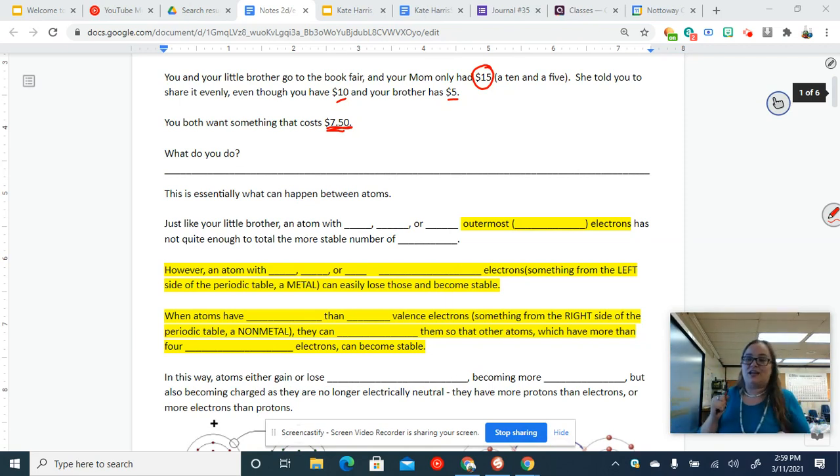There we go. That's a good idea. So what we're going to have to do is some kind of something where I go with my $10, I buy my item, I take the change and either leave it with the librarian with my little brother's name on it or take it down to my little brother's classroom and give it to him so that he can then go and buy his item. All right, put that in your own words on this line right here. Something about how one of you had a little extra than you needed and you were able to give the extra to the one who didn't have quite enough. That's what we need to sum up in this little section right here.